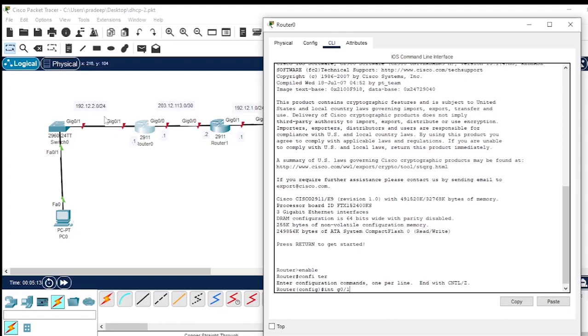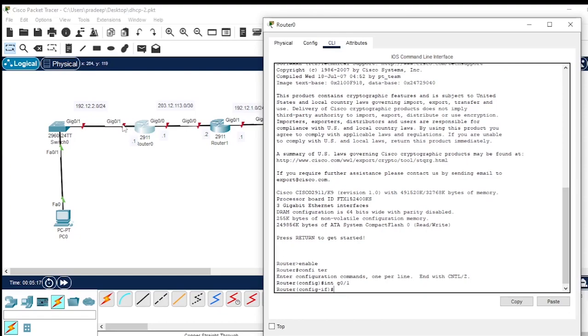This interface, first I assign this interface IP address 192.12.2.1 and 255.255.255.0, /24, which means the last part becomes 0.